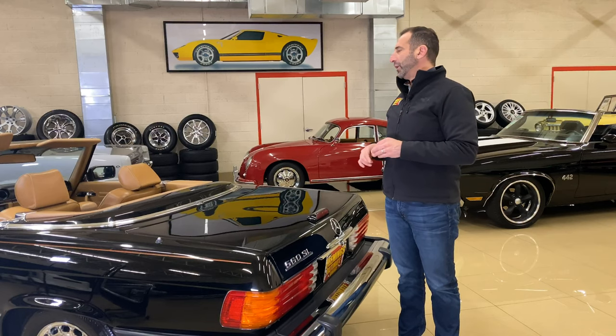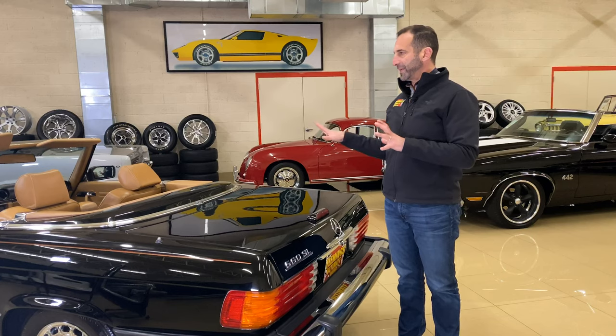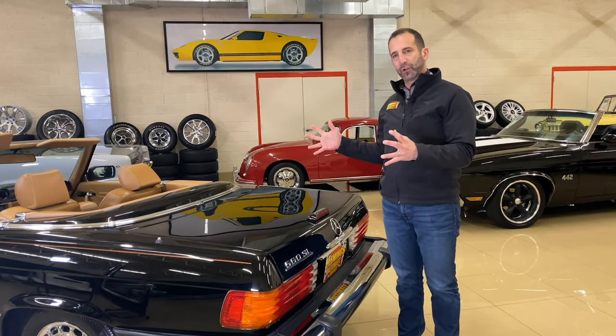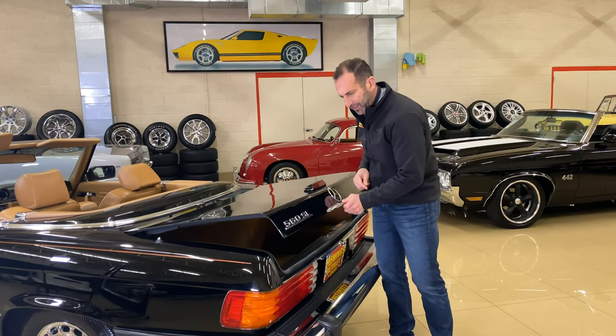Like, I don't know where this car best shines, whether it's right here in the DC area, because you don't run into many of them. Does it go to the West Coast? I mean, it's just so well preserved, I don't really know that answer. But some of the detail stuff that you'll see, let's hold on a second.